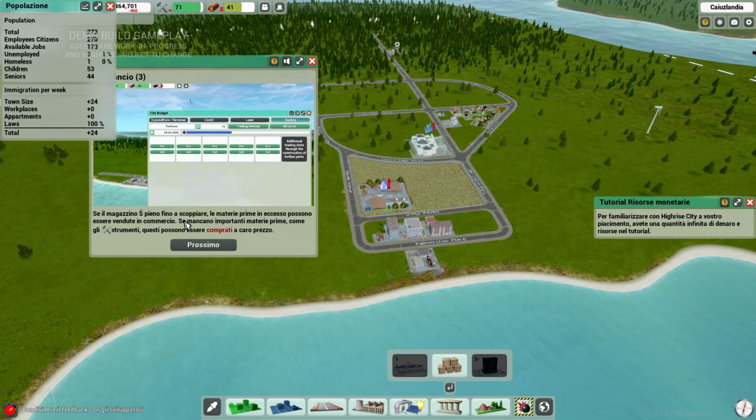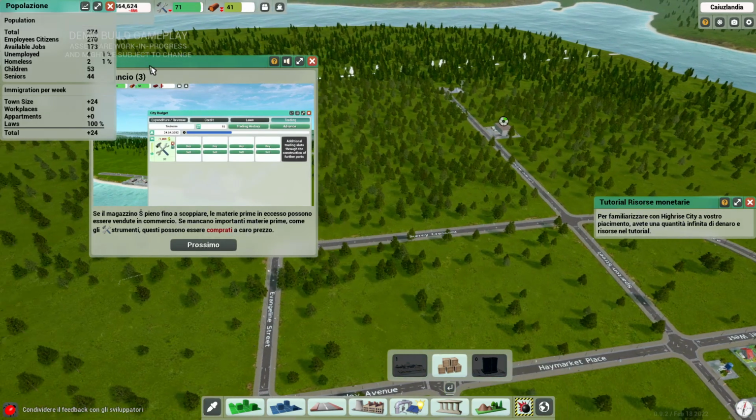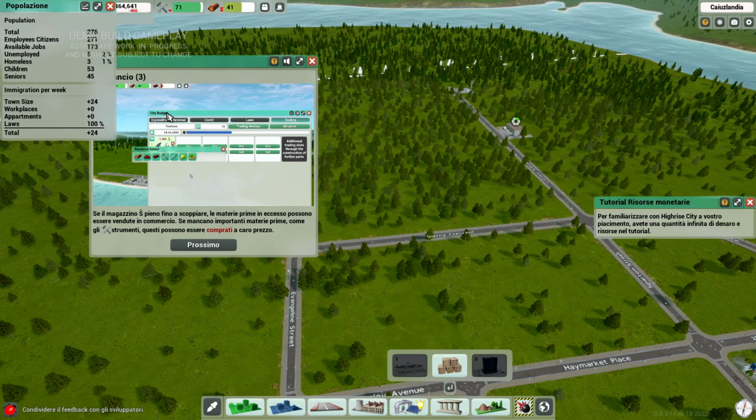In case your warehouses are filled up, you can also sell materials on the market. Or in case you need specific resources, you can buy them there as well.